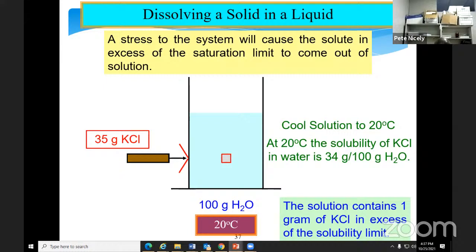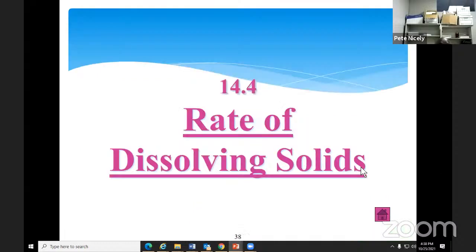the maximum needed in order for the solution to be saturated. A saturated solution has the maximum solubility of the solute in the solvent, in a given amount of solvent. And in the case of a supersaturated solution, the amount of solute present is above the saturation level, and that is very unstable. Therefore, any stress caused to the system will cause the spontaneous precipitation of the excess solute out of solution. So that's the difference between those three types of solutions.